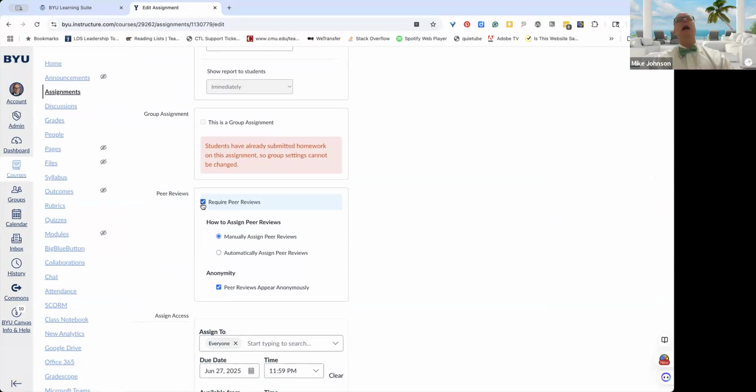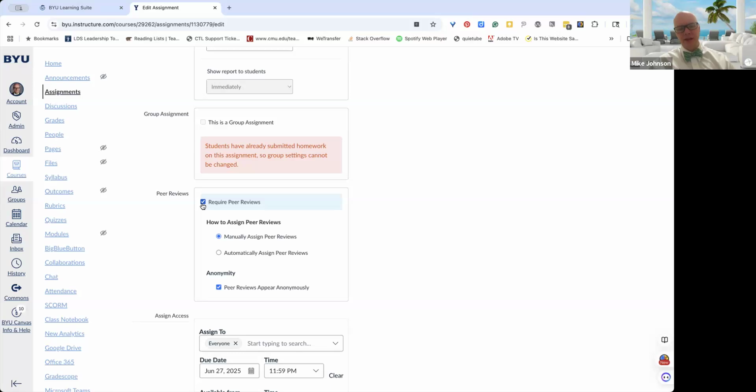That's a kind of handy feature. But I have heard from several people who have used it that they're not totally in love with how Canvas does the peer reviews. Unfortunately, I can't really show you because I only have one test student in Canvas. I could show you how you submit the assignment, but I can't show you how the peer review interactions work because there are no other submissions.